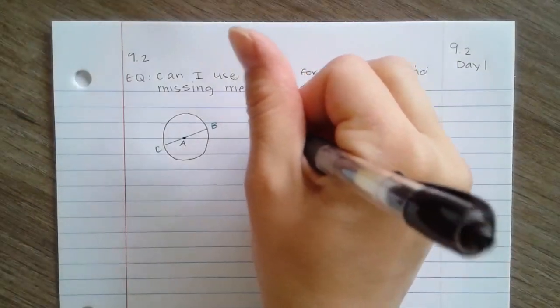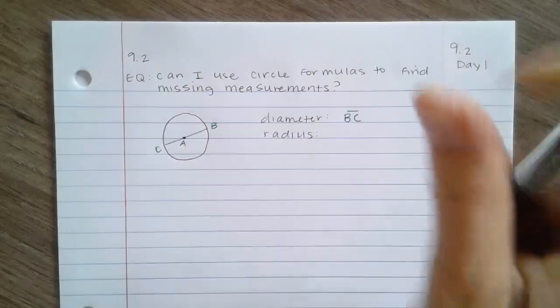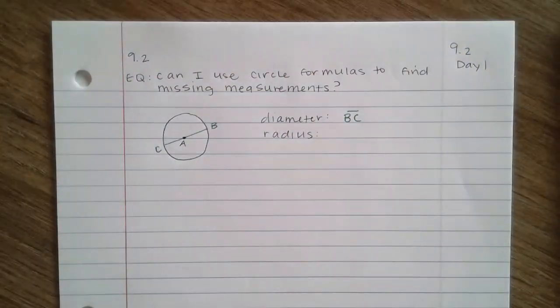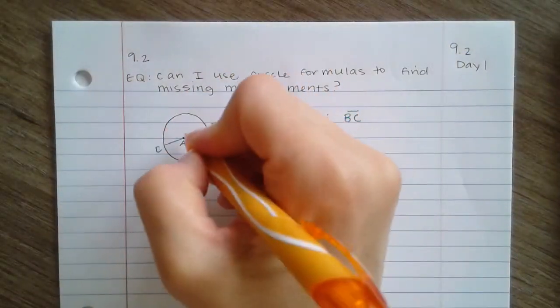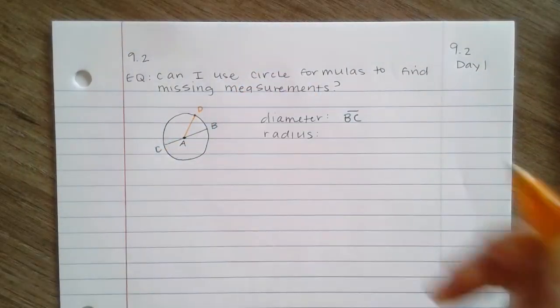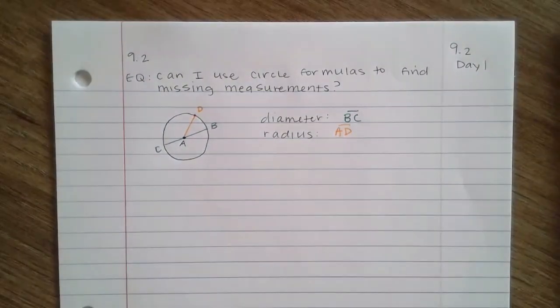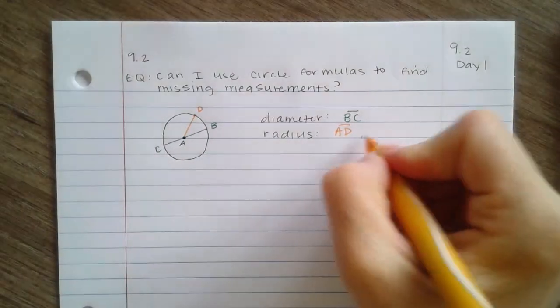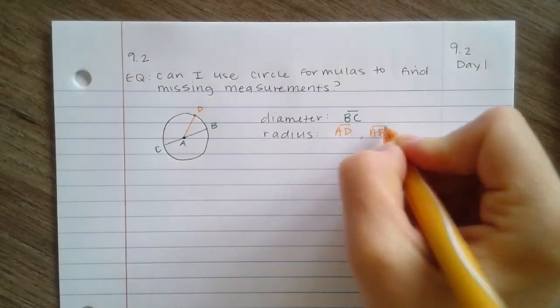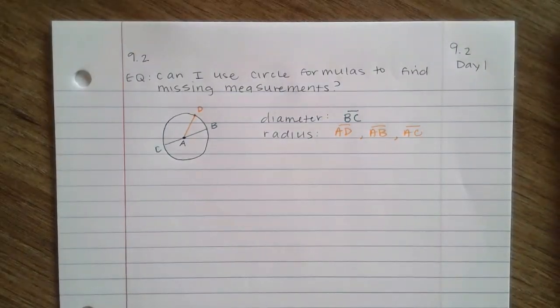And then we also need to know what a radius is. Radius, you could call it radii, I suppose, would be another plural of that. And that goes from the center out to the edge right there. And I'm going to call that D, for example. And so AD would be the radius, but there are multiple radii. There's actually 3 that are drawn here. Another one that exists is AB. Another one that exists is AC. So there's lots of radii that you could find.